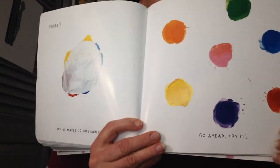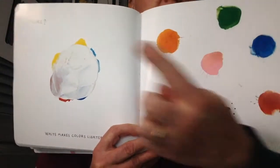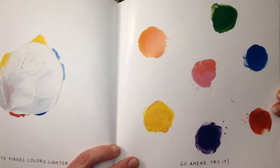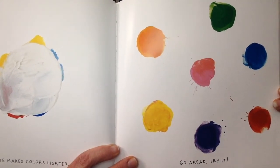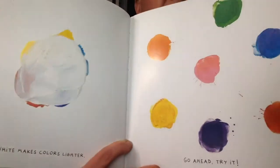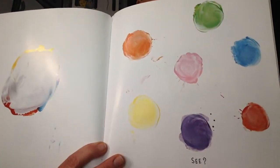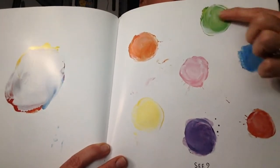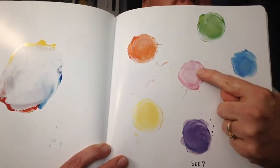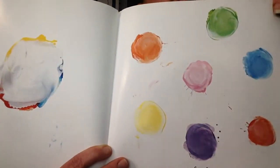Now we're going to mix with some white. Are you ready? We're going to take a little bit of white and we're going to rub it on each dot. Can you take a little bit of white and rub it on the dots with me? All right, great job. Here we go. Let's see what happens. Whoa, they stayed the same color, but they are lighter. They're a lighter color. That's interesting. So if we add white, it makes light pink. If we add white to orange, it makes light orange. That's pretty awesome.